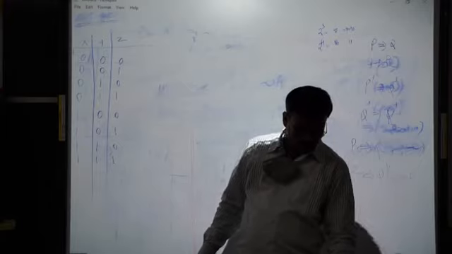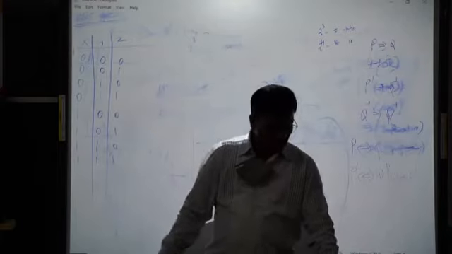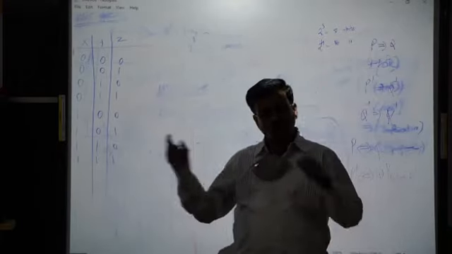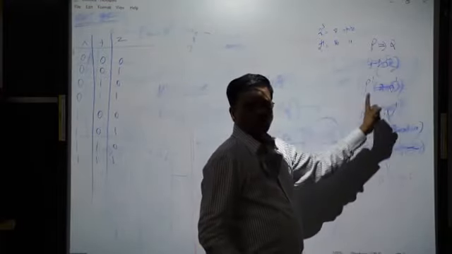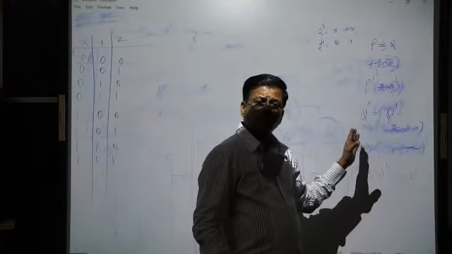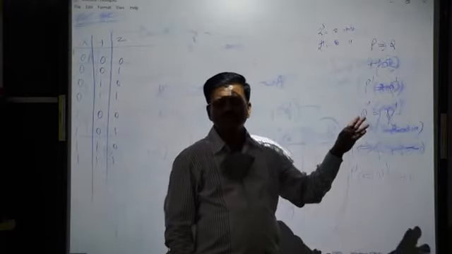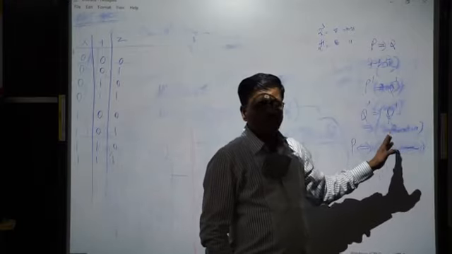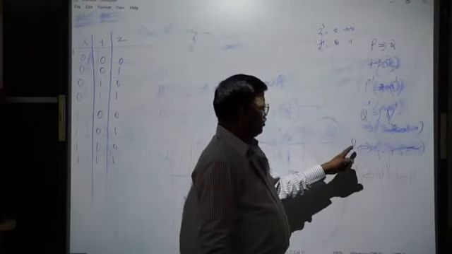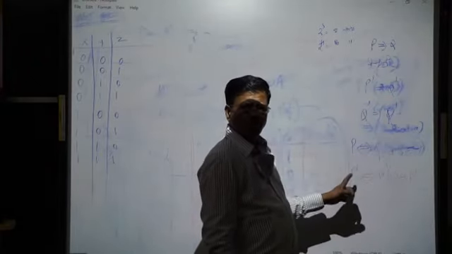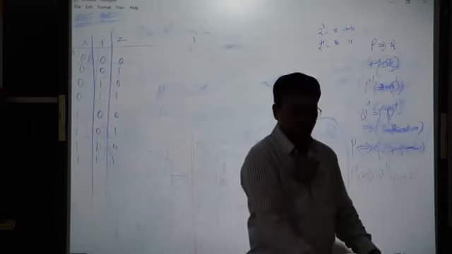Consistent statement means the conjunction, meaning AND, is not a contradiction. It's not all zeros. Okay. Converse means P implication Q or Q implication P. Inverse means P complement equivalence Q complement. Contrapositive means P equivalence to Q or Q equivalence to P, P complement equivalence to Q complement or Q complement equivalence to P complement.